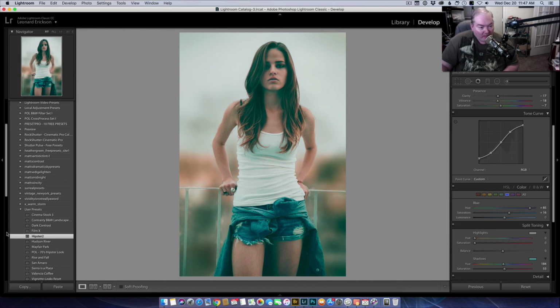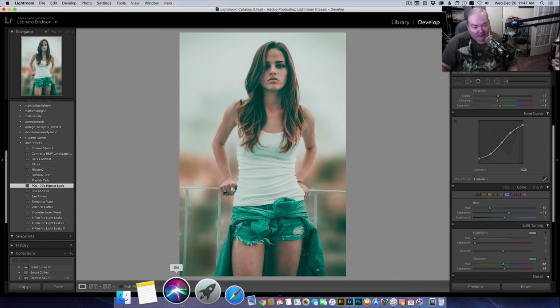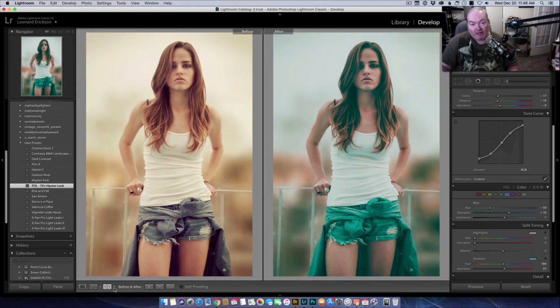So hopefully you found this useful. I find it a lot of fun to go in and mess with it. Okay, so here is the Hipster look that I had worked on before, and just to give you an idea of how far we've come, there's the before and there's the after. So you can see quite a difference. We've cooled it down. We've made it more moody. We've made it that classic 70s hipster look. And now we saved it as a preset. So now we can use this over and over and over again on multiple photos.